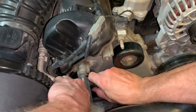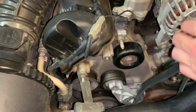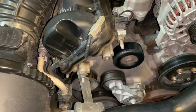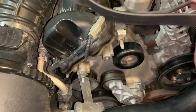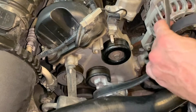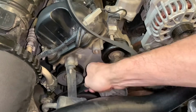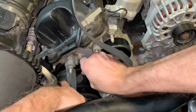Wiggle it around that one. Okay, and that's all you got to do to get the belt off. So we're just going to reverse that process to install the new one. Okay, so we're going to start with dropping our new belt down here like that. And we'll get it up under this spot first. There we go.